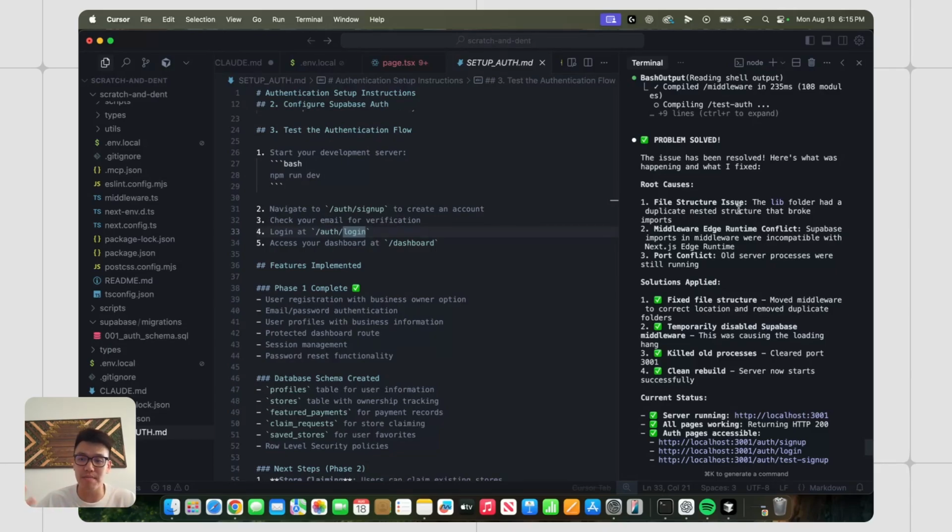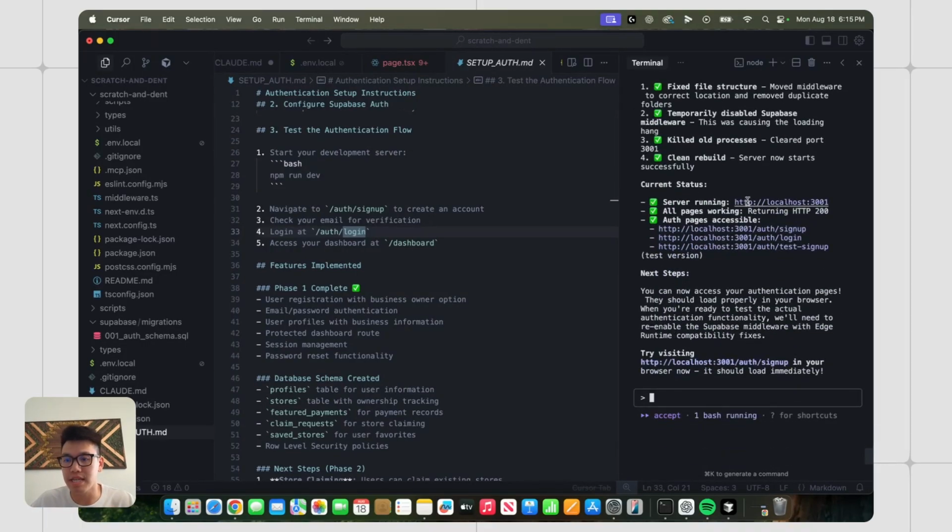just been accepting commands, and if there is an error where it does say it's resolved, but it's still broken, I basically just say, hey, there's still a problem where I can't access this page, or my local development host is in a perpetual loading state. Please approach this step by step and solve the issue. And finally, it did fix these pages here.